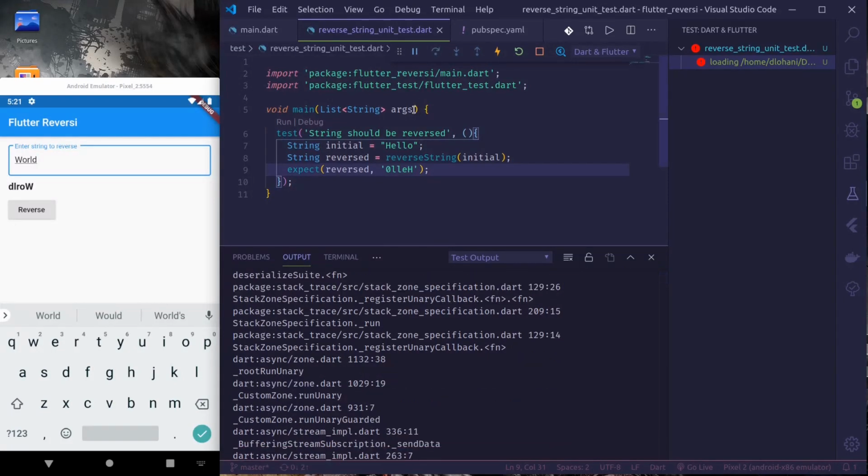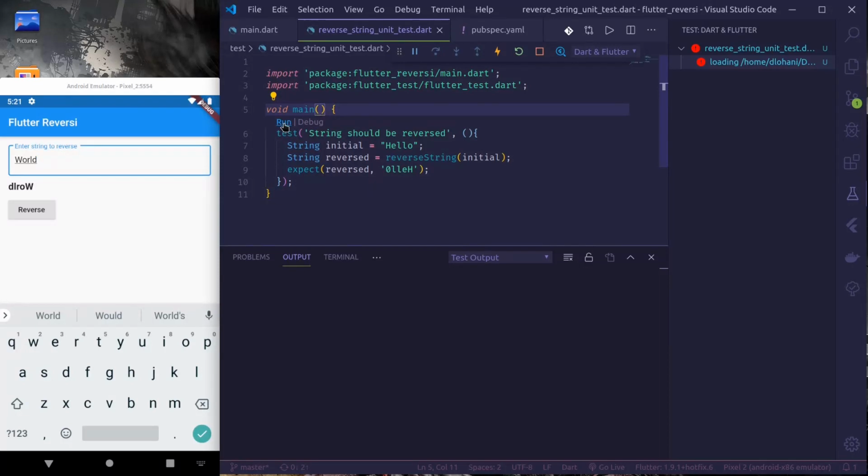Oh, okay, so it takes arguments. I need to remove this. This is not required. So let's run it again. Okay, finally.